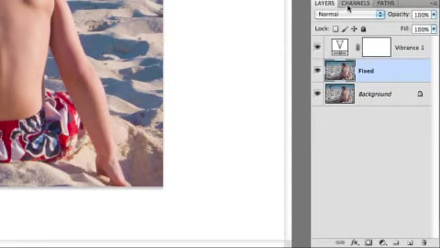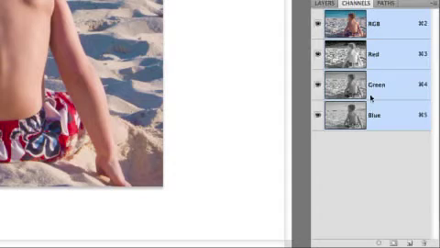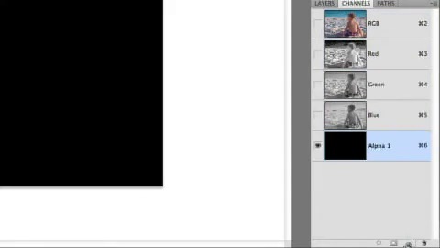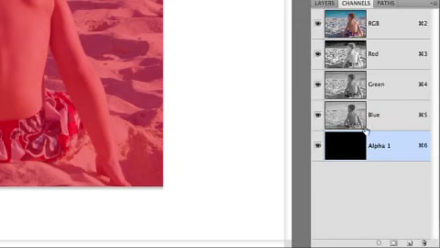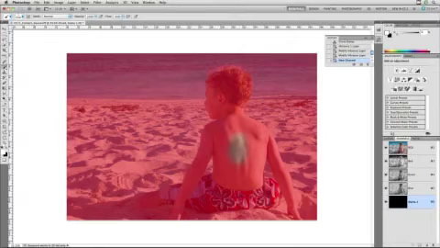So we'll switch on over to channels, and let's grab a channel here. We'll make a new one, and we'll just paint on the area we want to preserve with white. B for brush, and we'll just paint that in. And I just need to get a nice basic selection around him. It's okay to have a little bit of soft transition zone. There we go. Paint in the area you want to preserve.